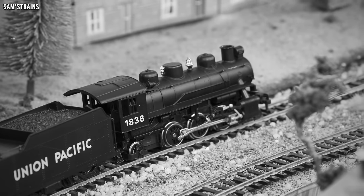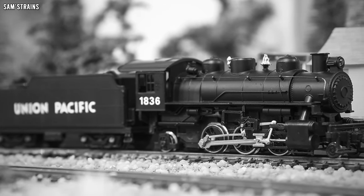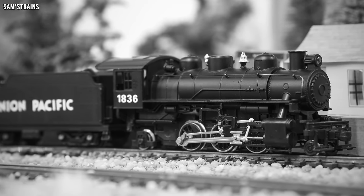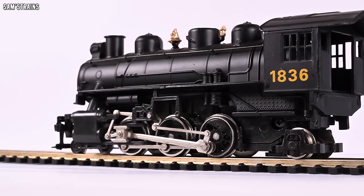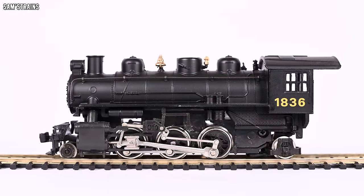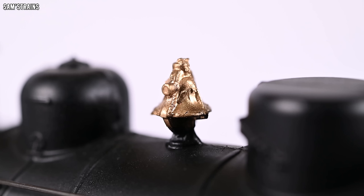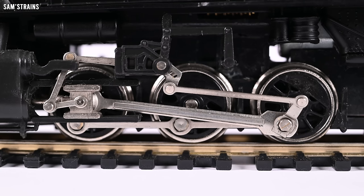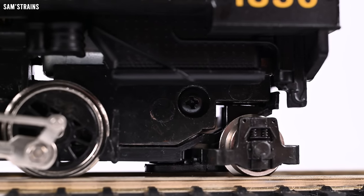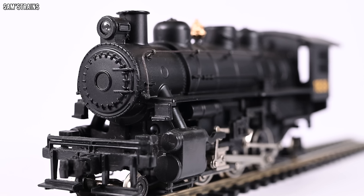Over a thousand prairies were built in total over the years in the states and it's unclear whether this particular model is of a specific prototype, as the model supposedly started off as an 0-6-0 and a different chassis with extra prairie wheels was later developed for the body. But not much of that matters because this model is horrific in most areas — and it's quite old so that's fair enough. This is not a recent release from Bachmann, although I think they do still produce models with this body. The body is just covered in moulded detail and the details that are separately fitted are just dreadful. The bell looks like an absolute joke and the cab detail is really feeble — very flat looking, not at all convincing. All of the running gear looks quite chunky and nasty and the chassis is so big and large that it's just very clearly visible even underneath the body. Not a nice prairie, but it's always an entertaining piece so worth showing.